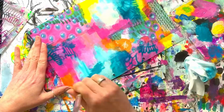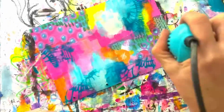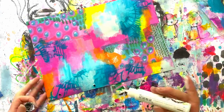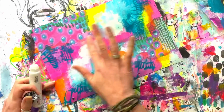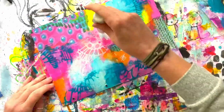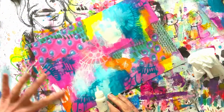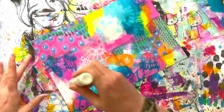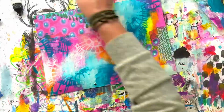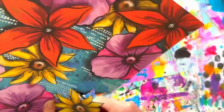What I'm doing, with just a dry brush, is adding down the paint, and now I'm coming in with Azure, that beautiful deep teal, and a stencil of Marlene's that she designed a long time ago called Botanical Dream, which is a Crafters Workshop stencil. She has so many stencils with those floralies and gorgeous patterned backgrounds, so any of those would work. I popped on some of that deep Azure, and then I rub it off through the stencil, and it leaves behind that beautiful pattern. I just love it over that pink.